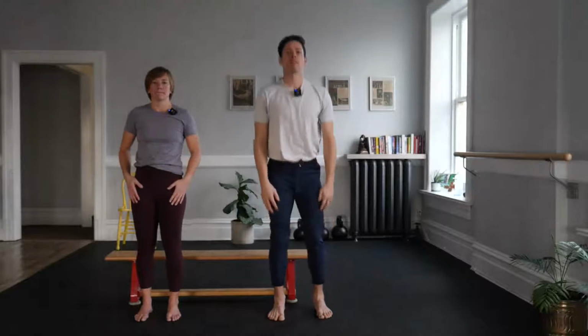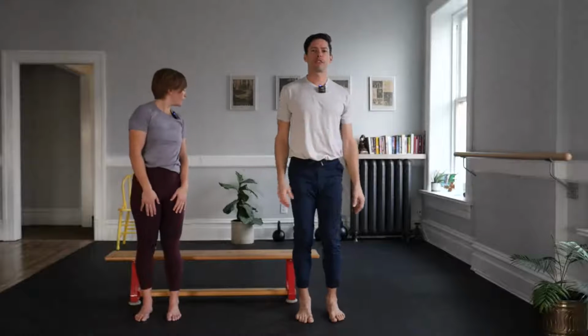But from the figure 4, let's stand up and get the ankles going. And from there, more work with that apparatus, so keep it handy. I'll do the feet and Lauren will take over the hips.